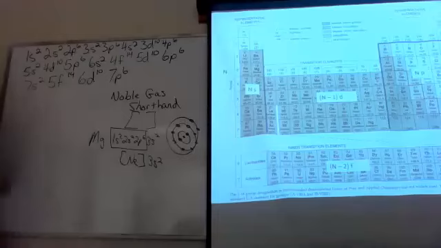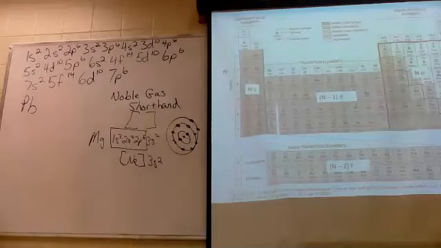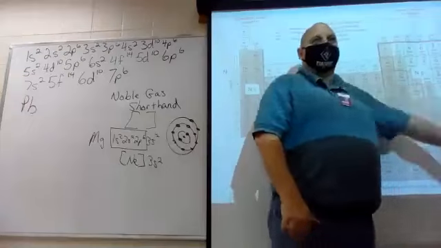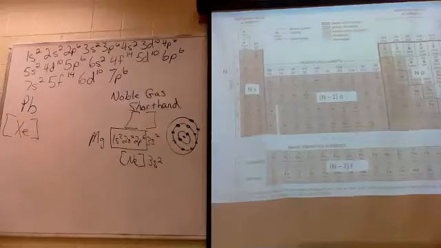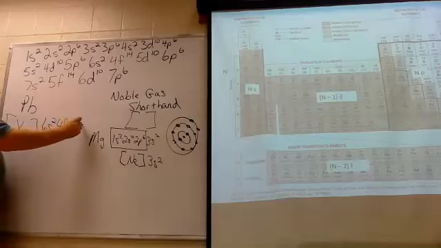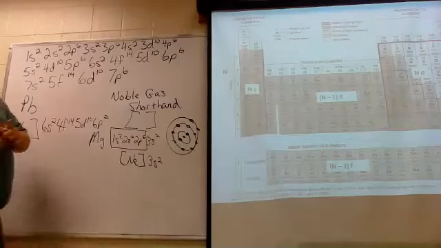So when I come across and I want to do lead, it's Pb. The last noble gas I passed on the way to lead, that's down there at 82. What's the last noble gas we passed? Did I pass this one yet? We passed this one? Xe? What is that? Warrior Princess, that's xenon. You guys are too young, you don't remember xenon. So xenon, then I'm going to do the row that we're on. 6s2, 4f14, 5d10, 6p2. Not super long, but really all I had to do was do this row that it's on.